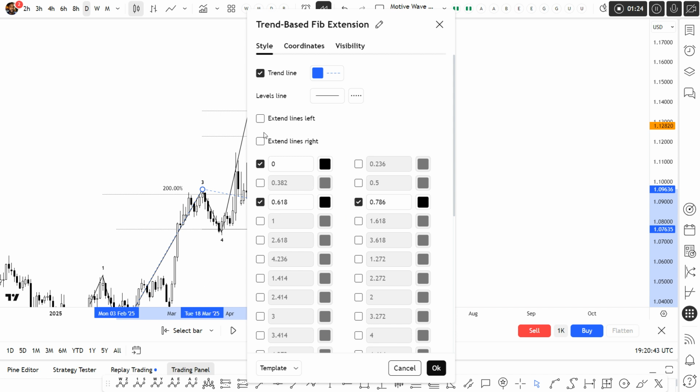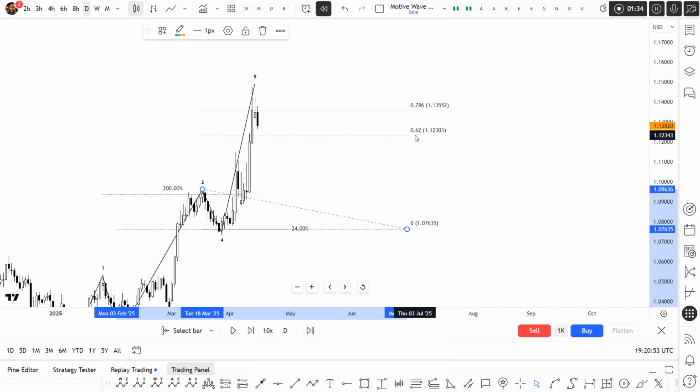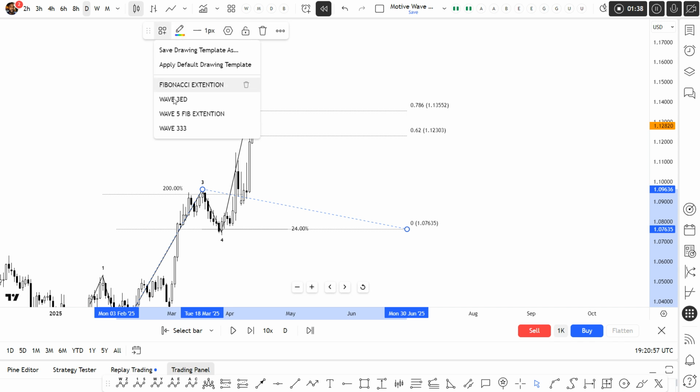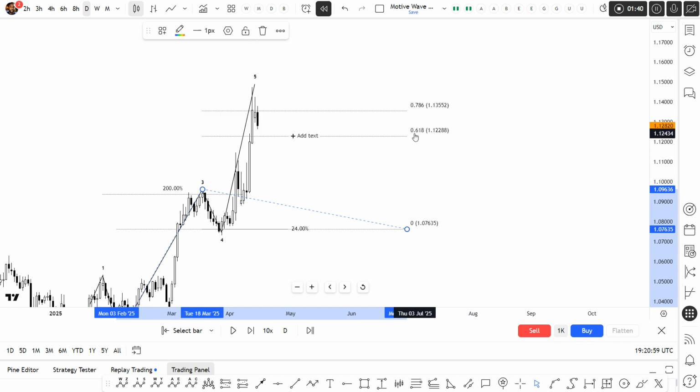But the most common area where wave 5 usually ends is the 61.8% ratio. If you sum it up, it's still going to give you 62. You can see it here. So the most common levels where wave 5 usually ends is between these two levels. Those are things I usually do. That's how I usually know the end point of my wave 5.